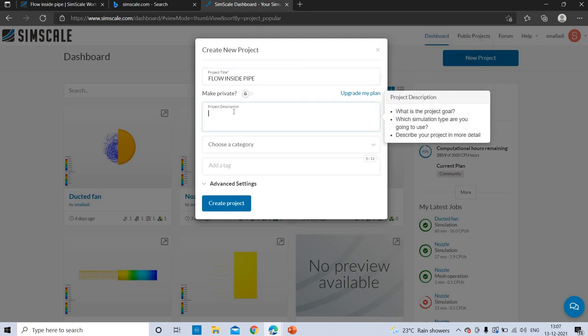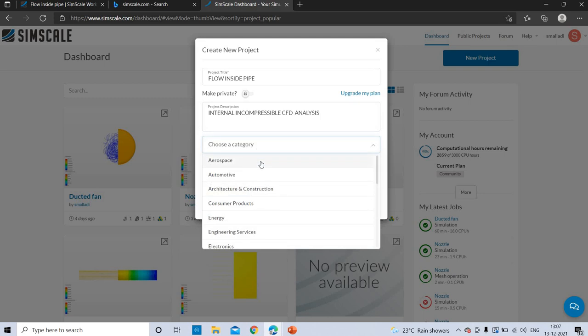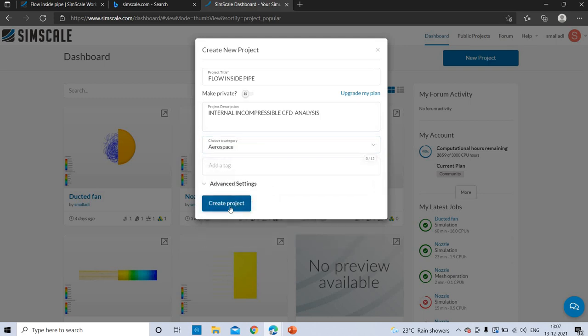You can describe your project in your own words. I'll give the description as internal incompressible CFD analysis. Select category as aerospace and click on create project.